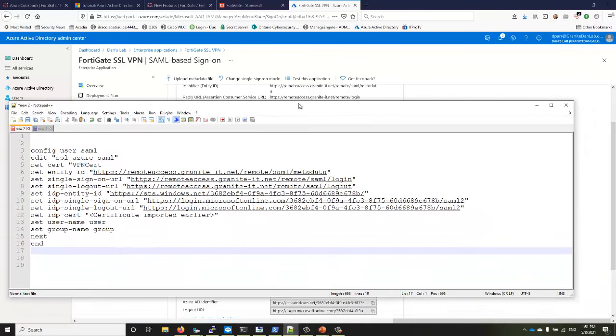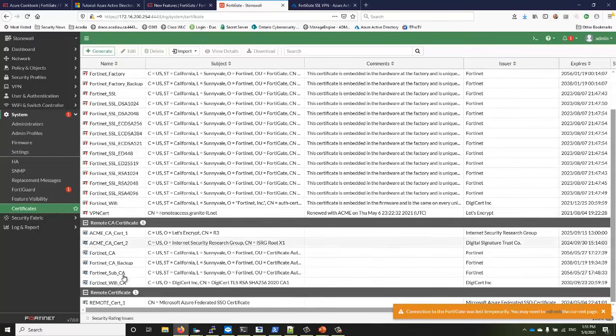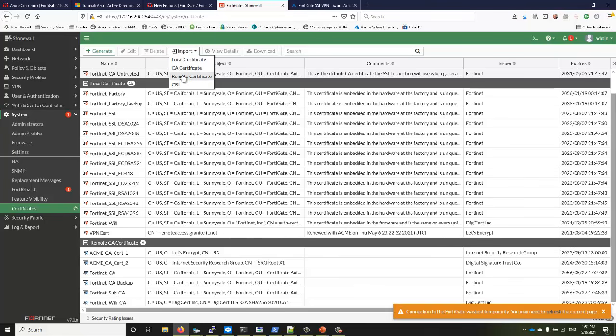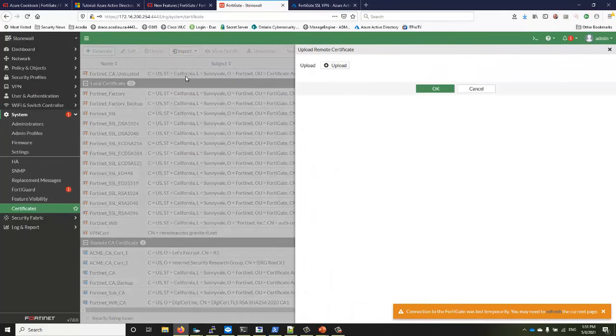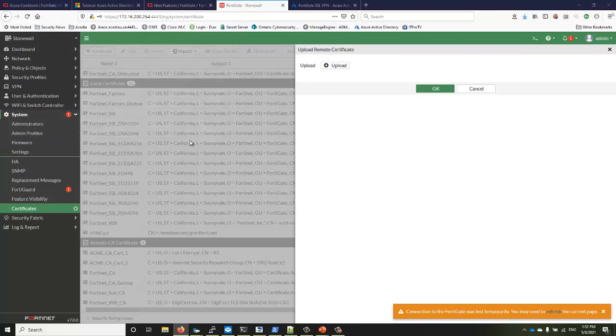Okay. So back on our FortiGate in our certificates page, we're going to import a remote certificate. And we will select the certificate that we just downloaded. We'll say OK.